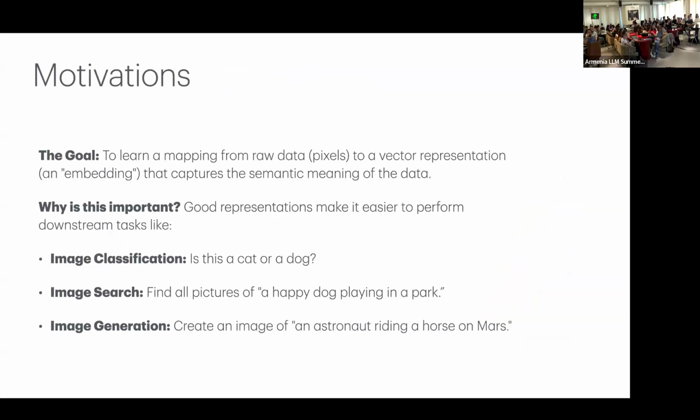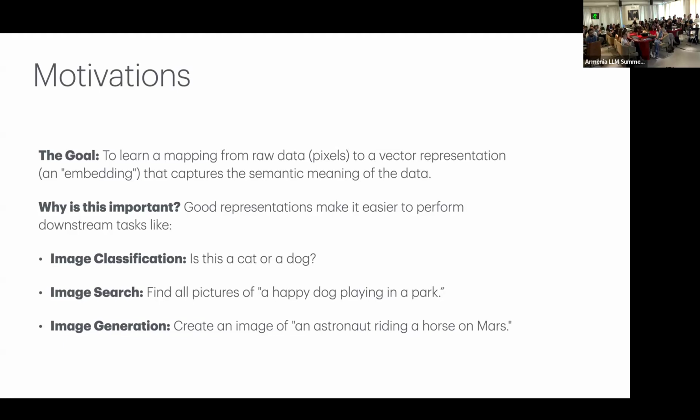And so the motivation here is that, if we can learn some very nice semantic mapping from raw data, which is essentially pixels, we can do a lot of really cool things, right? So we can do things like image classification. We can build out image search if the embeddings have some type of algebra that you can play around with. We can start thinking about doing image generation because now we can condition on the semantic meaning of these images. So the motivations were very, very clear, right? And people started thinking about this around 2021-ish.